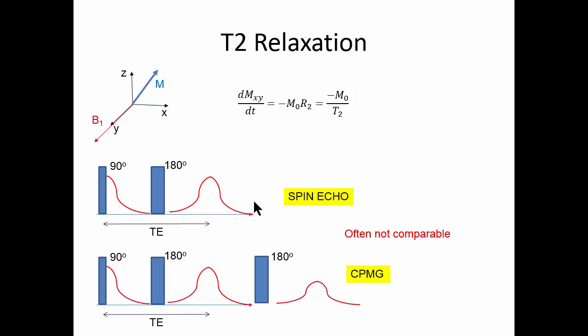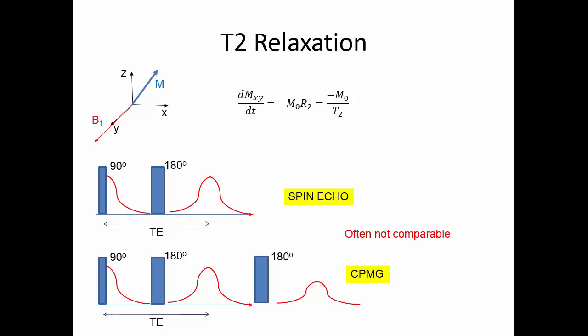The standard way of doing this is obviously your spin echo experiment, in which you have 90 followed by 180 to refocus your magnetization, and then you vary your TE time if you are interested in getting the T2 relaxation. Physicists do something slightly different, and we do sometimes as well: a variation of it, multi-echo spin echo, or CPMG sequence, in which you repeat your 180 many, many times over, and in a single shot, by looking at the envelope of the spin echoes, you are measuring the T2.